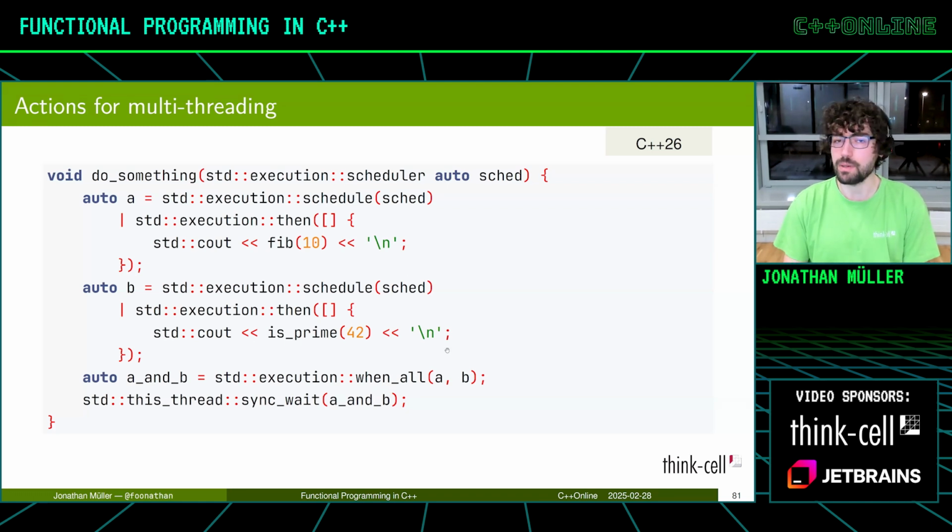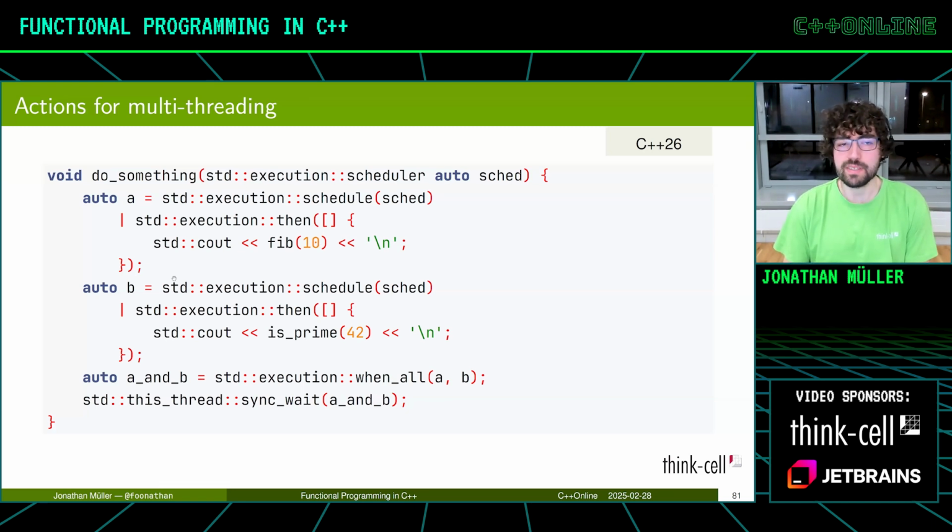So now we've built up our entire pipeline. Now we've described the work that we want to do in a declarative way. And so far, we haven't done anything. And only when we pass them to the sync wait, it means, hey, start executing, and sync wait in this case blocks until this is done. So at this point, we will start scheduling stuff on the thread pool, do our things, execute both of them in parallel, and we're done.